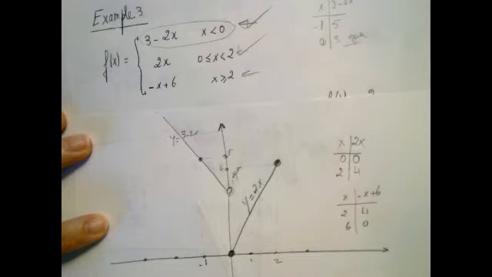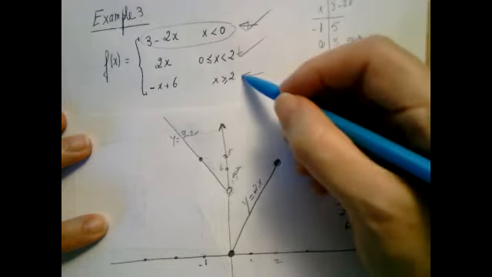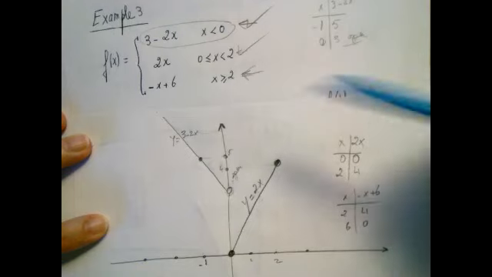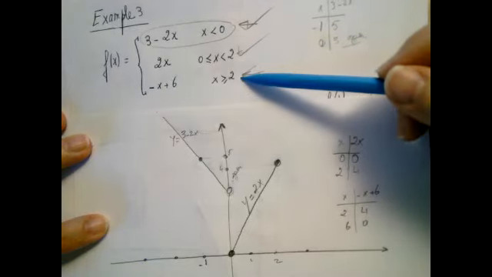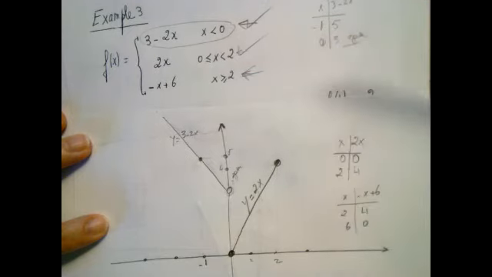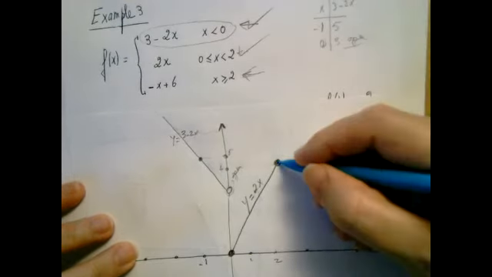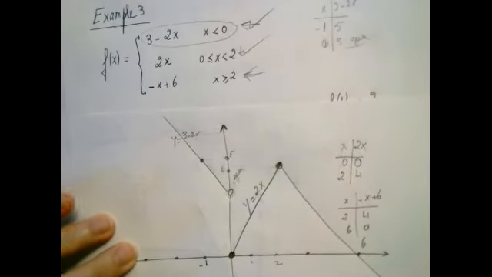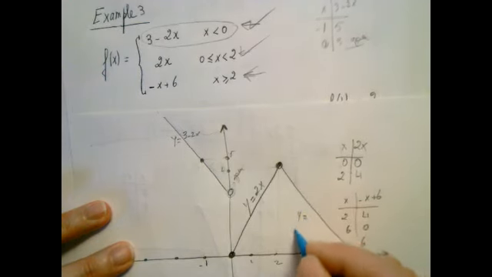Okay, why? Because at 2, my function is actually taking the value 4 due to this formula from here. So even though I opened it before because I was doing this piece, now I am forced to close it because that's the actual value at 2. That's what I pick up from the last piece. And then at 6, somewhere in here, the function takes the value 0, so I'm going to have the straight line. And this last piece is the graph of minus x plus 6.